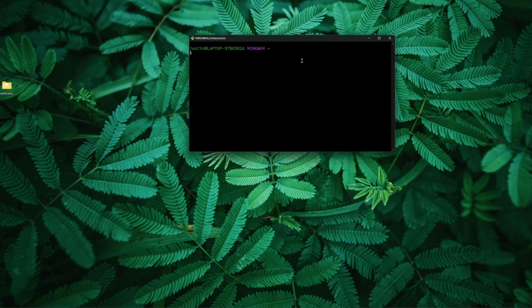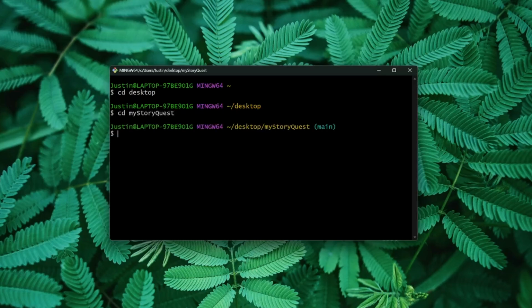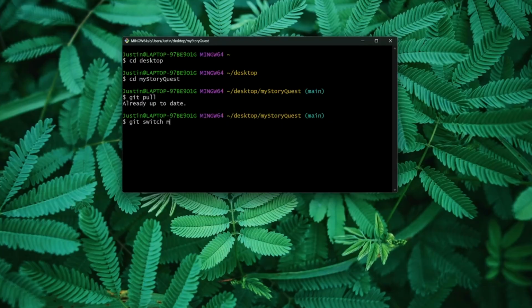And if I'm working with a team and I'm using Git, I'm going to open Git Bash right now, and I'm going to navigate to the folder that has my game using the CD or change directory command. Once there, the first thing I'm going to do is make sure that my local main repository is up to date with any changes from my team's GitHub repository online. So I'll do git pull. Once I'm sure that my main repository is up to date, I'm going to use git switch -c to create a brand new branch that I'm going to use to add my new tile set to our game project and then push it to my teammates online.